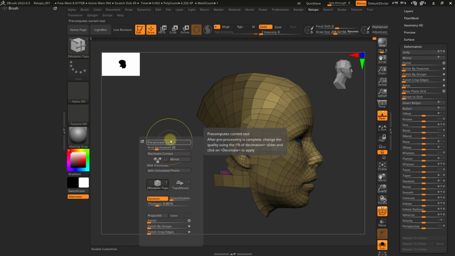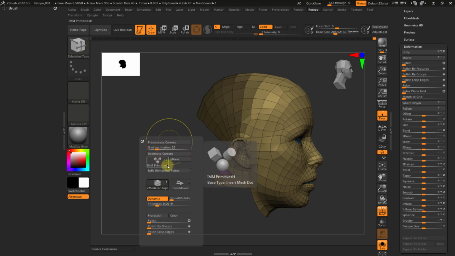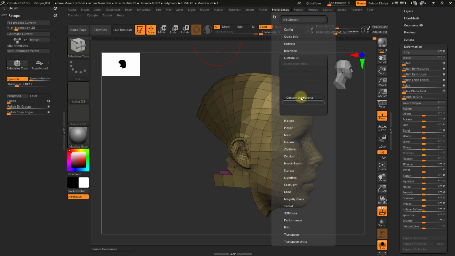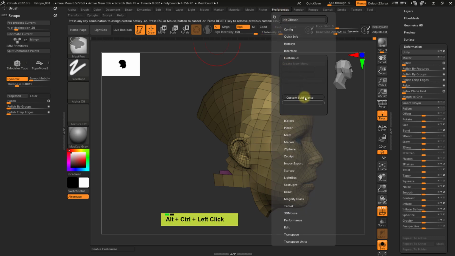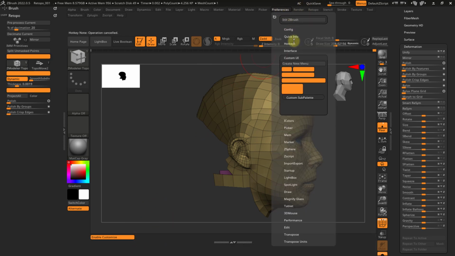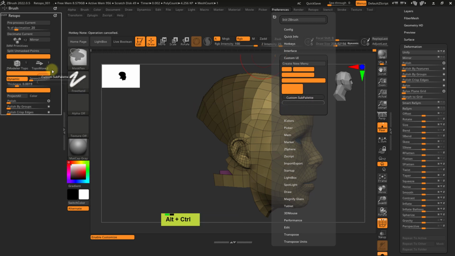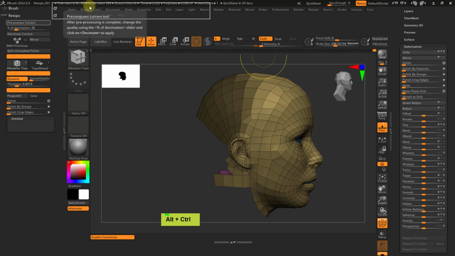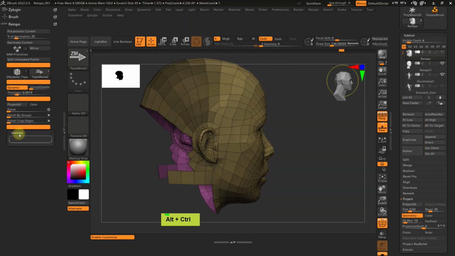The other thing is, for example, the initialization, maybe not really your thing. So what you can do is go to preferences, create custom subpalettes. Let me just drag and enable customize and custom subpalette, and drag and drop it on the menu, and it will drop it on the bottom. Now you can't rename it until you have something in it, and we can drag and drop preprocess current.